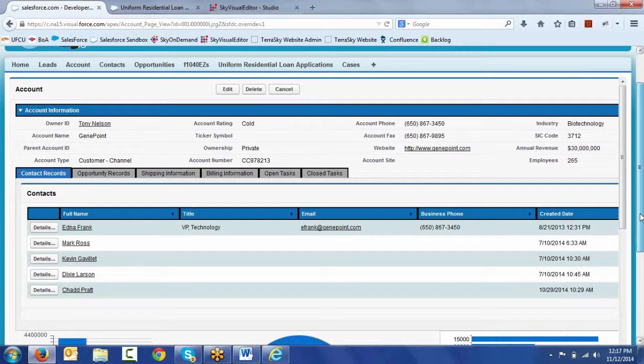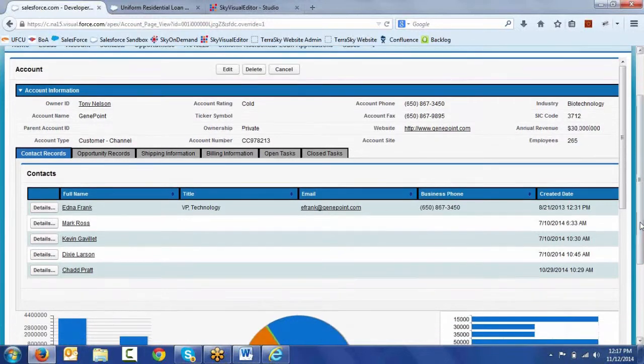This is because I've taken the TerraSky website color theme and applied it to Salesforce to create a better branded experience for the users. This is the same thing that you could do for a portal, or a community, or Force.com sites, or something of that nature. We're going to provide a very specific branded company type of experience.